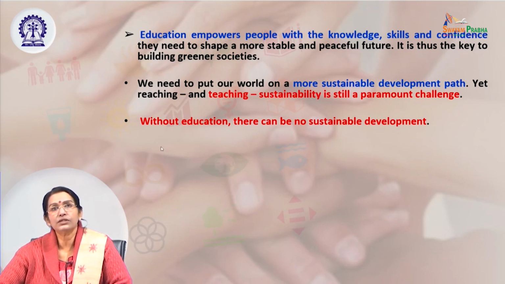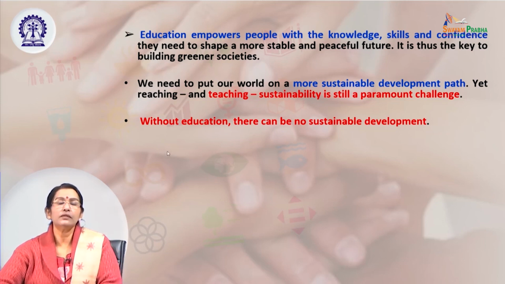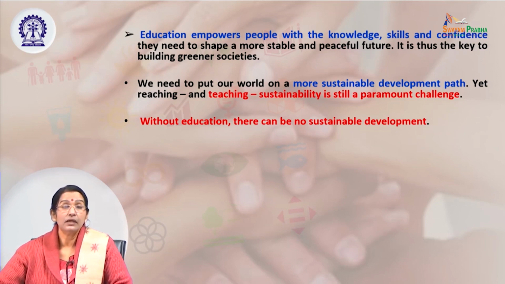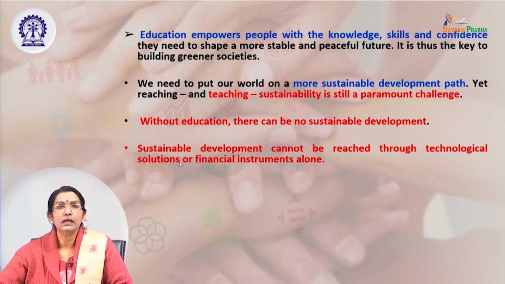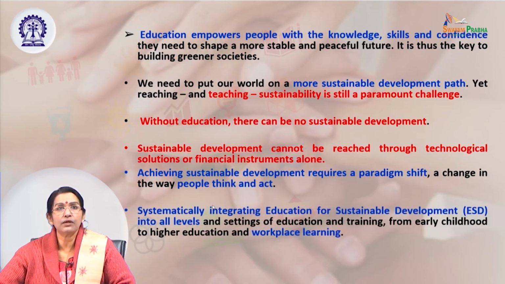Without education there cannot be any sustainability, there cannot be any sustainable development, because sustainable development is a paradigm shift, a shift in our thought process, a shift in our thinking style. So, it cannot be reached only through technological solutions. Sustainable development cannot be achieved only through technological solutions or financial instruments. For that, we need a paradigm shift, a shift in the way people think and act. That kind of change is very much required.